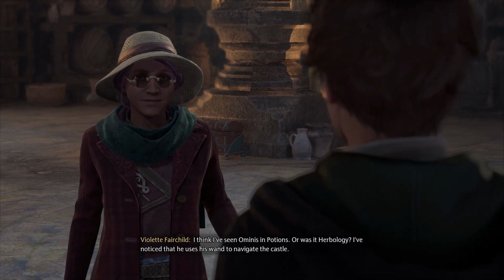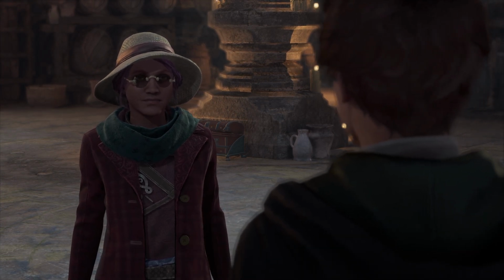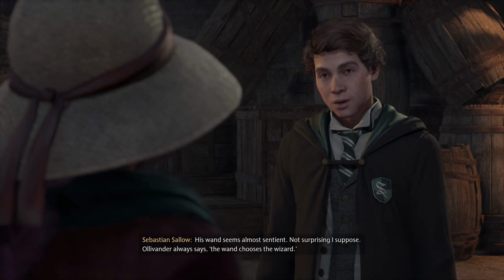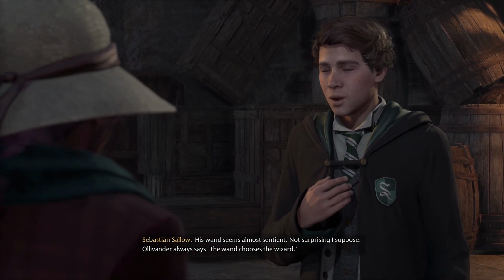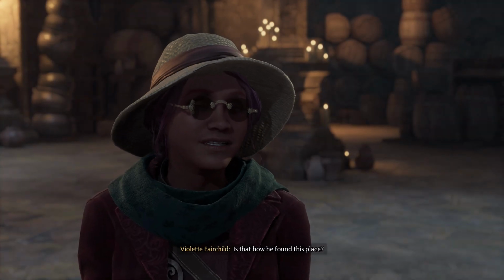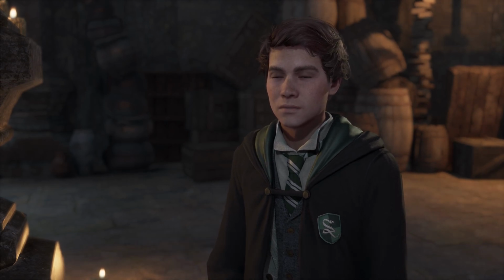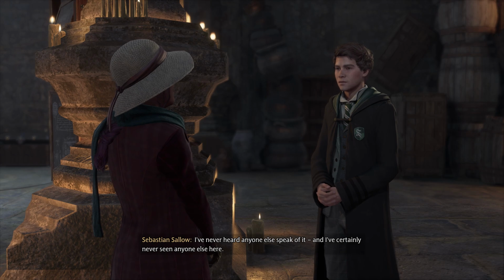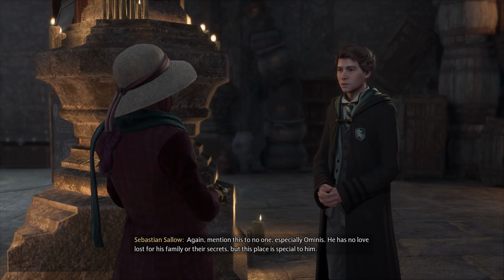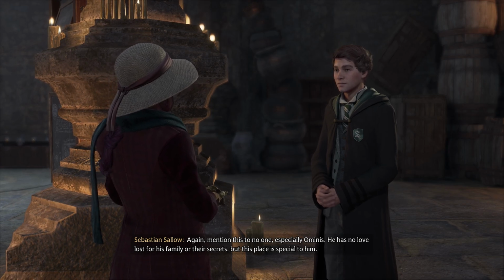I think I've seen Ominis in potions. Or was it herbology? I've noticed that he uses his wand to navigate the castle. He does. No idea how, though. Ominis was born blind, and no spell could reverse it. His wand seems almost sentient. Not surprising, I suppose. Ollivander always says, the wand chooses the wizard. Is that how he found this place? No, someone in his family knew about it. The Gaunts are full of secrets. I've never heard anyone else speak of it, and I've certainly never seen anyone else here. Again, mention this to no one, especially Ominis. He has no love lost for his family or their secrets, but this place is special to him.